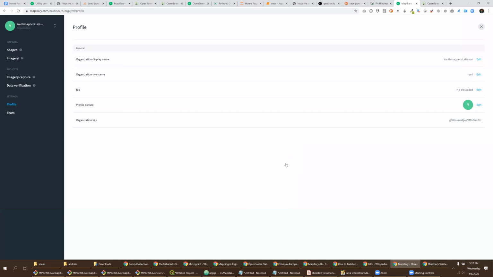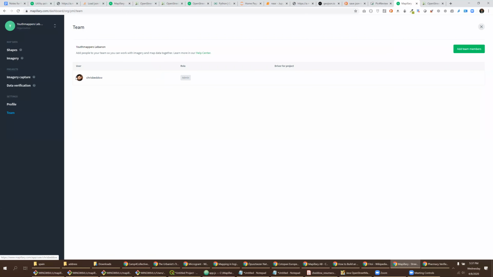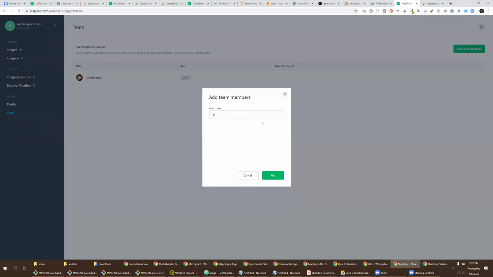This will now take us to the profile of our organization. So what we can do is add things like an icon that represents us, some info about the organization. And if we go on the left here, we can see we're at profile, but we can also go to team. So right now I'm the only one and I'm an admin, but I could start adding other users.